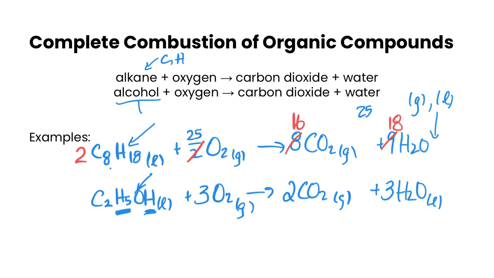Now, ethanol, like I said, can be used as a biofuel. Any of these, like alkanes or alcohols, you're going to be able to find in the combustion data tables if you need the different states or the formulas. So that's kind of nice.